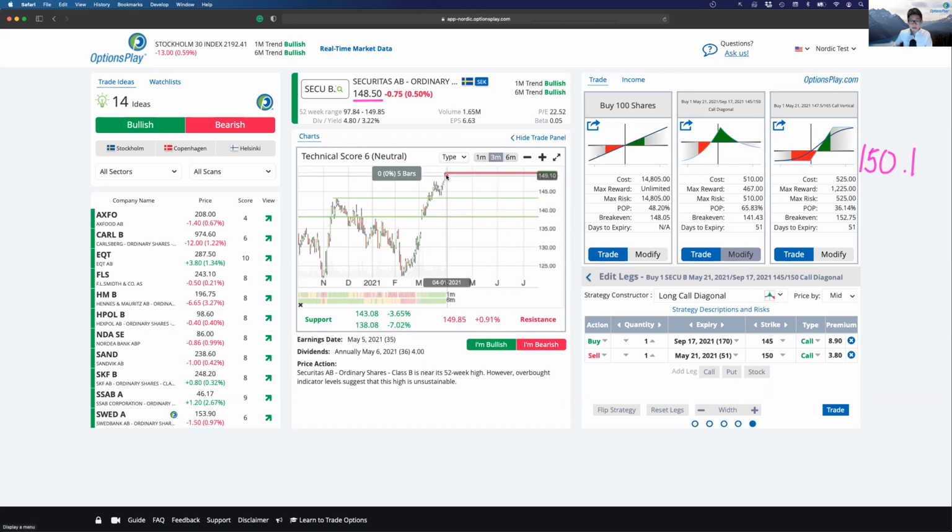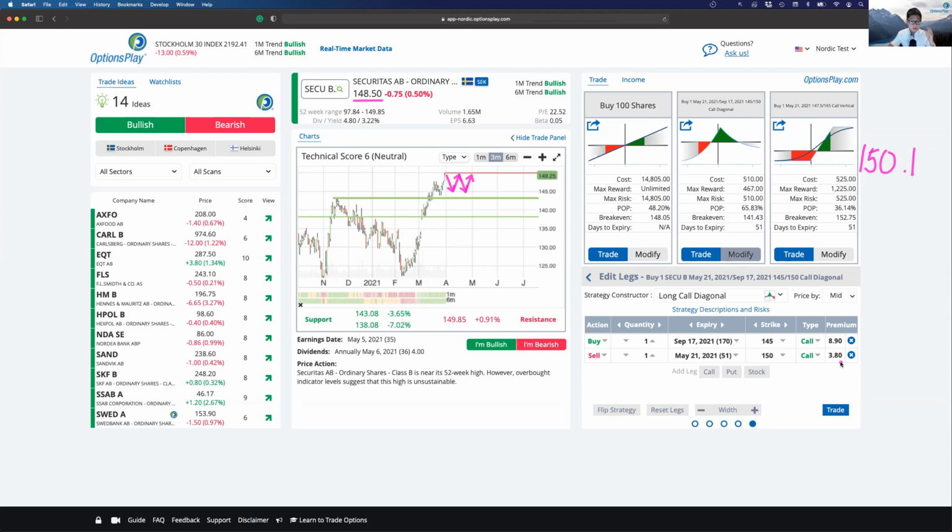Meaning, if I'm right, and the stock stays roughly around here below 150, and the May 150 calls expire worthless, now I own the September call options and my new break even is only 150 crowns. So even if the stock just moves up a couple of points by September, I'll be able to break even on this trade. So I've reduced my break-even price by a significant amount by trading this particular diagonal. So that's one way to think about this strategy, right?